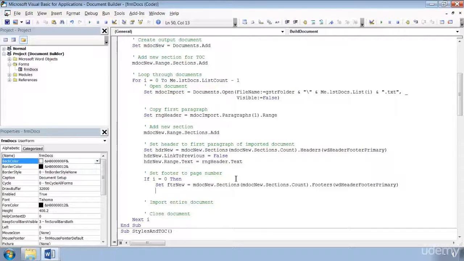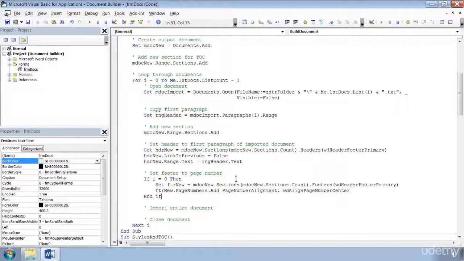And to add the page number, we simply say ftr_new.pagenumbers.add, and if we want to center that up, we use the page number alignment parameter, page number alignment, and this takes a constant which we could obviously look up, and that's wd align page number center.